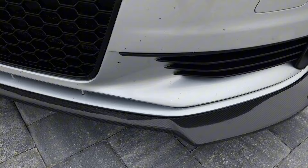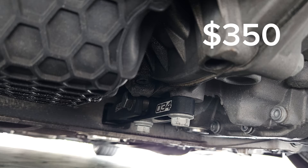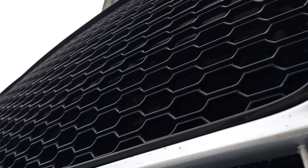I do have a few more mods under here. There's an O34 billet mount on the bottom — that was the first one I put in. It really helps with preventing the bottom of the engine from moving. That's pretty much all I've done to this car — quite a lot.